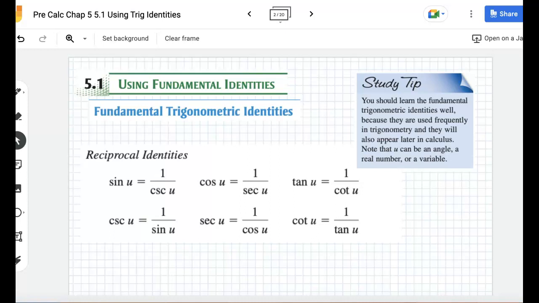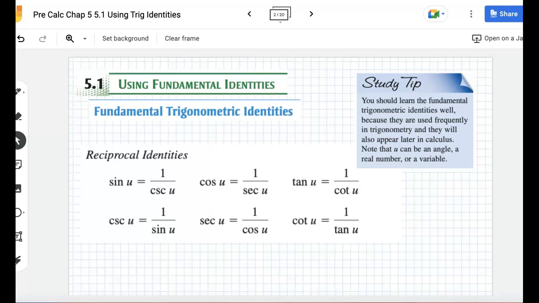cosecant, maybe the best one to start with, it was defined as the reciprocal of sine. So down there in the bottom left corner, that's where we start. Then the same is true if you do 1 over cosecant of some value, you're also going to get the same value as when you just have sine, because cosecant is 1 over sine, so you're doing 1 over 1 over sine, and that is what produces sine. You're just going to memorize those, and you might wonder how you will be evaluated with respect to these. We'll get some examples in just a second, so let me walk through a series of these identities first, and then I'll show you how you might actually use them.